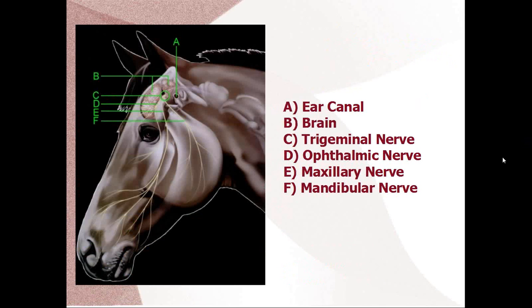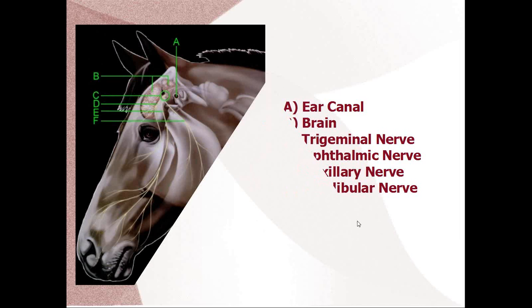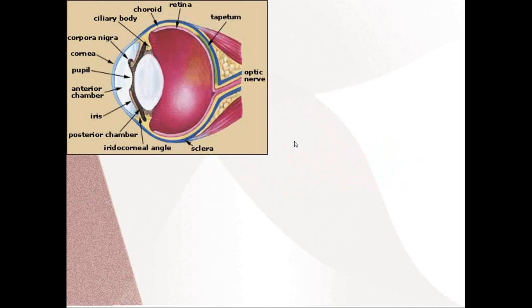have to go through. This is a picture I got off Guardian Mask. I liked it because it just showed you how little, I don't want to say how little the brain is, but it is little in horses, but everything is just so compact here up above the eye. You have the ear canal and the brain, these nerve systems that run down and around the eye. So I just kind of wanted you to get a visual there. Then the next picture is going to be a side view or a dissection of the eye to help us understand what's going on when we have an episode of uveitis.